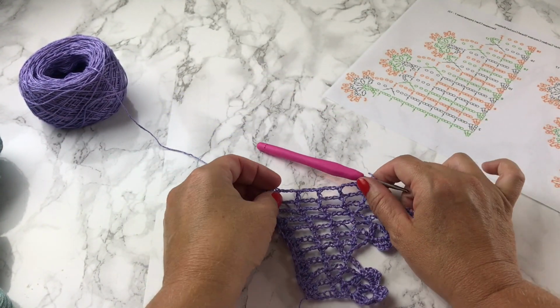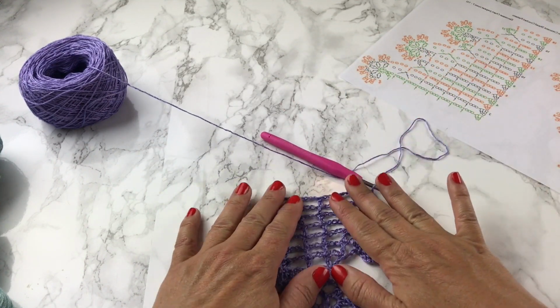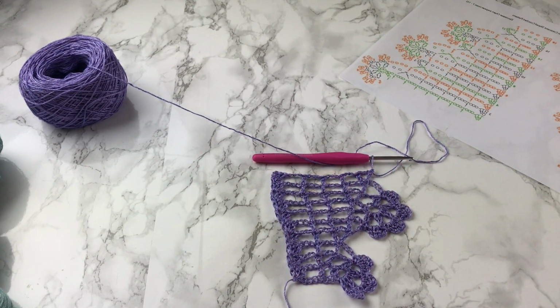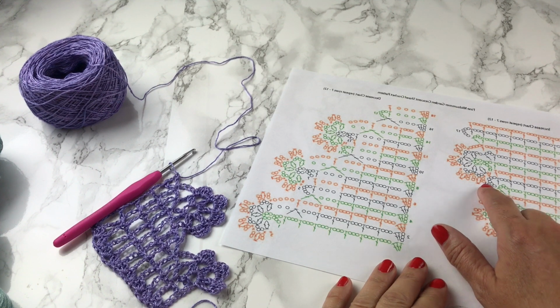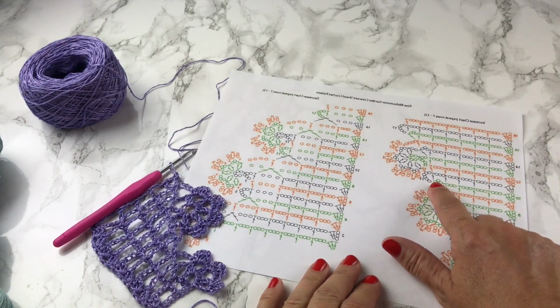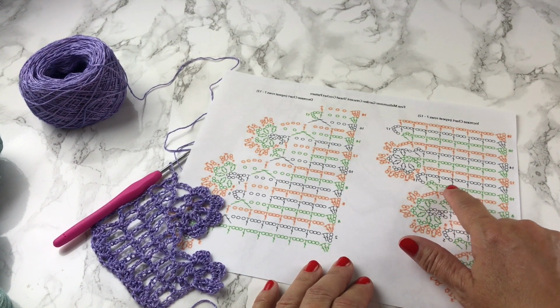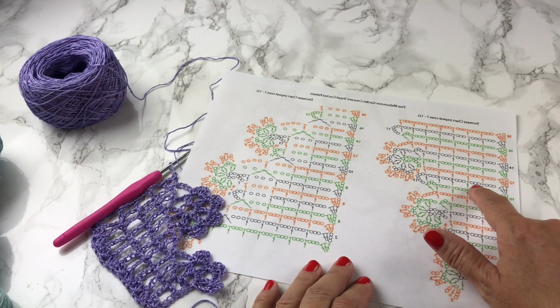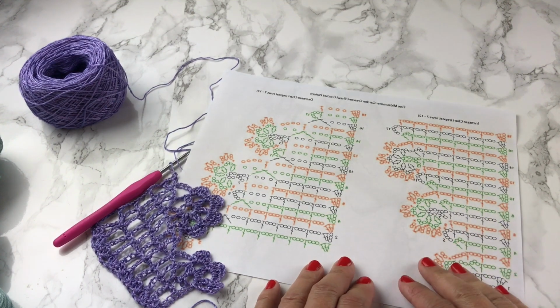Okay, and this is what the end of row 11 should look like. Okay, row 11 begins with a chain 6, double crochet in the first double crochet, chain 3, double crochet in the next double crochet, chain 3, double, chain 3, double, chain 3, double, chain 3, and then we'll work 3 double crochets into the last double crochet.